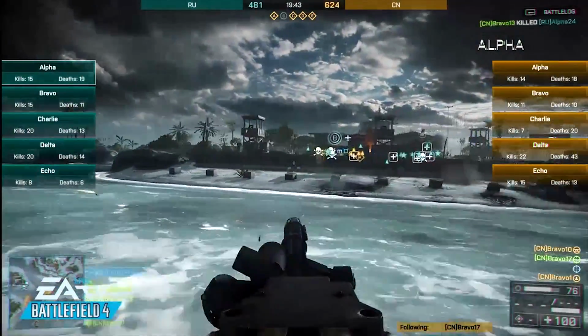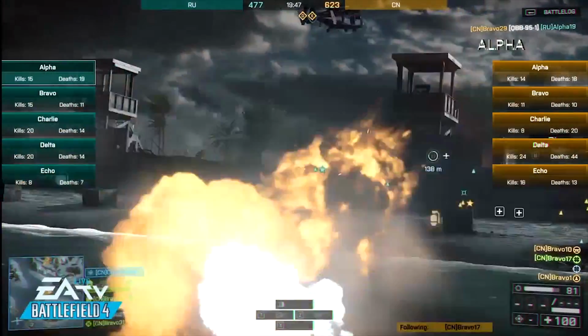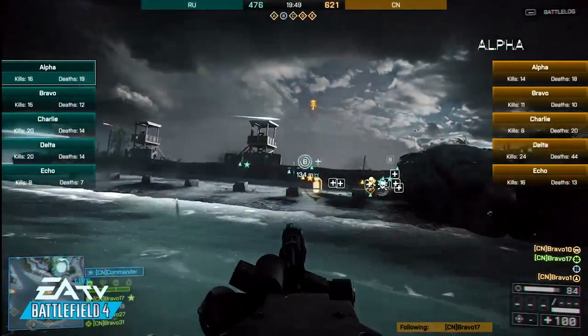So having a flash hider, I think, that doesn't have any sort of aiming down sights or hip firing penalty now, it's going to be a really nice option.